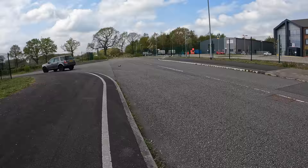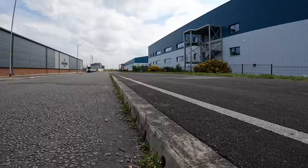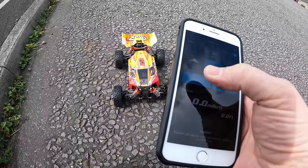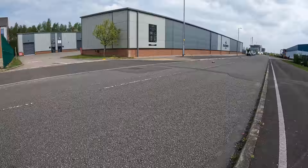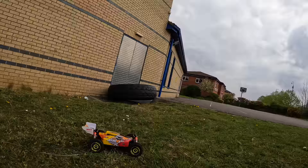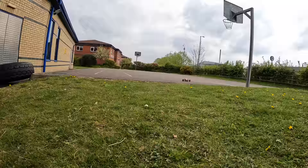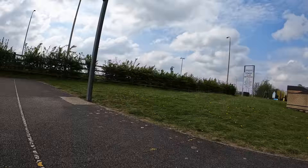That is definitely faster. Not quite 75, but better than the stock one — 73 kilometers an hour. A little bit better. These are pretty good on all terrains — look at how much power it's got, just popped a wheelie. 40-plus miles an hour out of the box is loads, especially for a little thing like this. It's just a little animal.